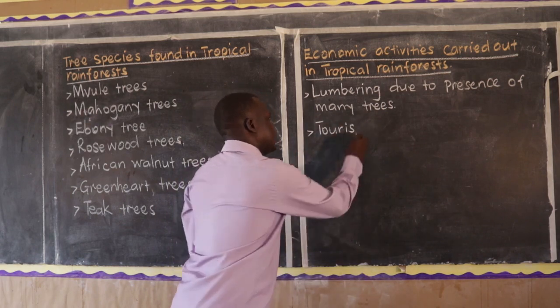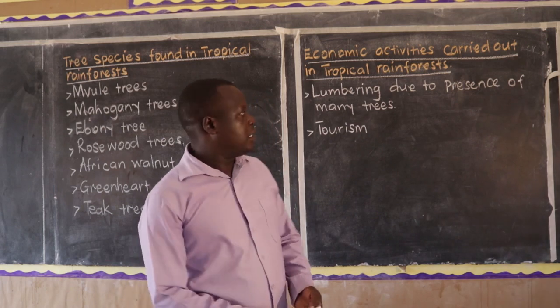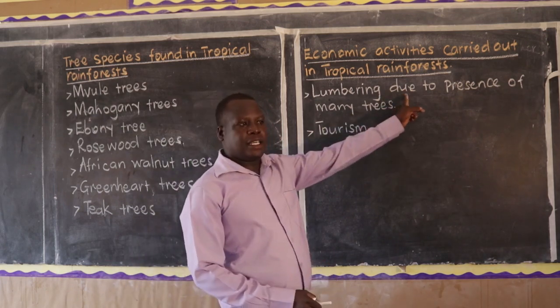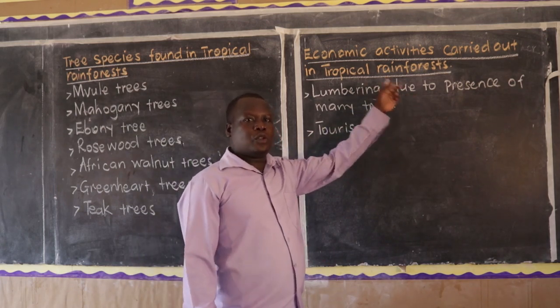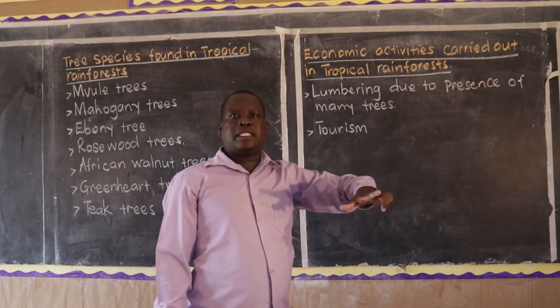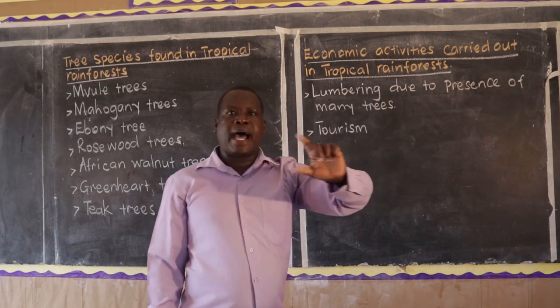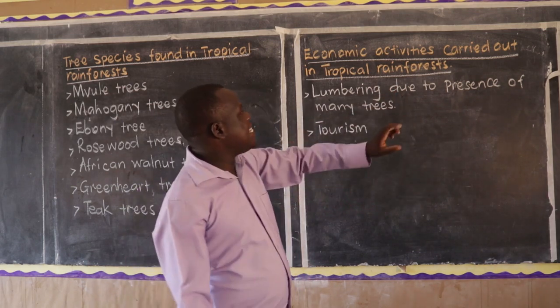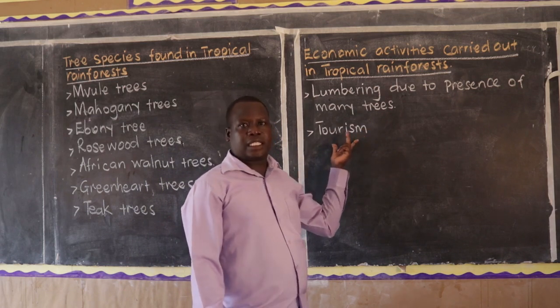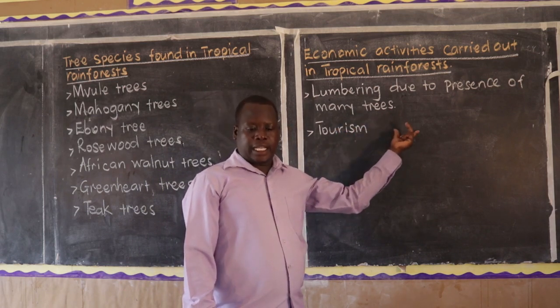In these forests, you will find that there are very many species of trees, which the scientists study. We also have other animals, especially the primates that live in these forests. We also have birds and many other insects. All of these attract the tourists. So tourism is carried out.